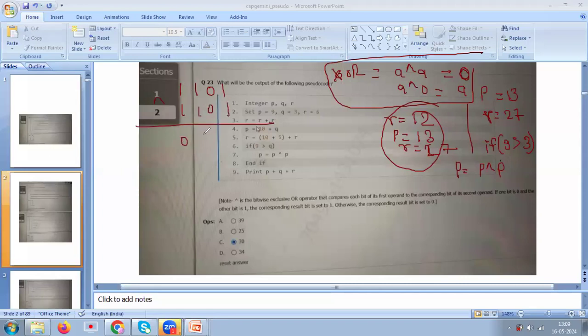Same bits will result in 0. So P will become 0. Now if condition done, P is 0, Q is 3, R is 27. So the final answer will be 30. So these two rules you can remember. You will not even waste your time on this calculation. Simple addition you will be doing.